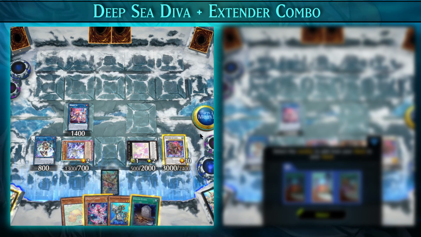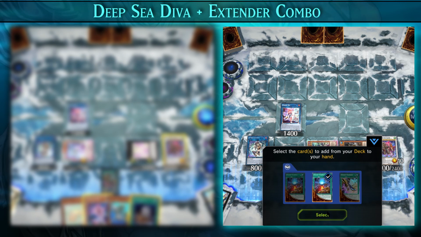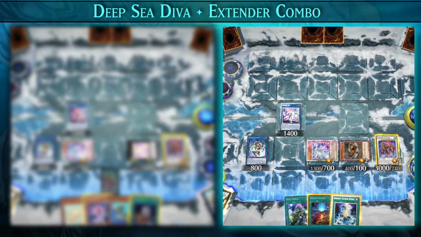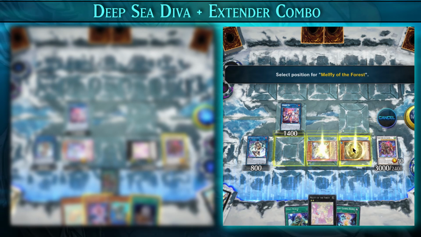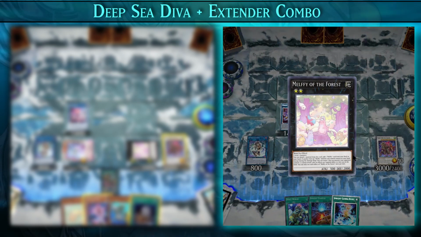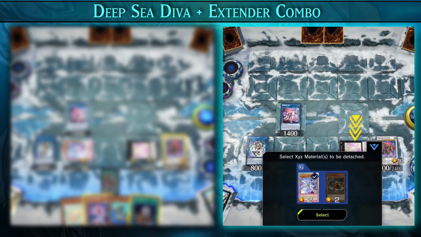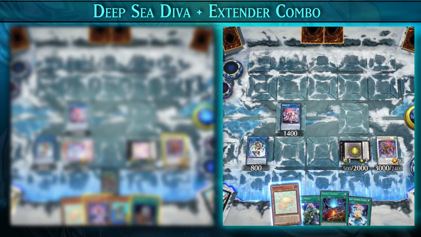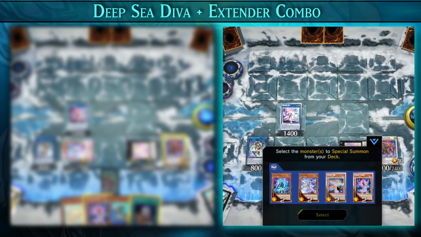Then set the Spright Smasher. If we choose to add Spright Starter, then we can use Beaver and Spright Jet to Xyz Summon into Melffy of the Forest, detaching 1 material to add Melffy Caddy to the hand. Then we can activate Spright Starter to special summon Spright Carrot or Spright Red.